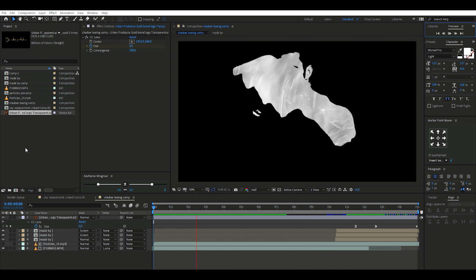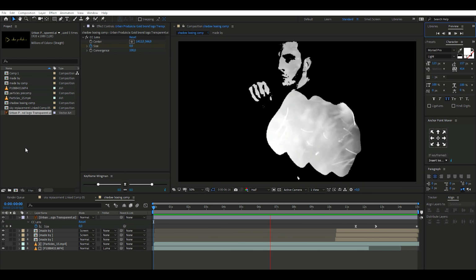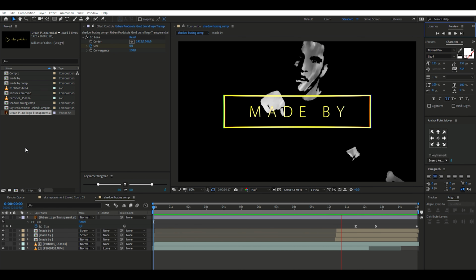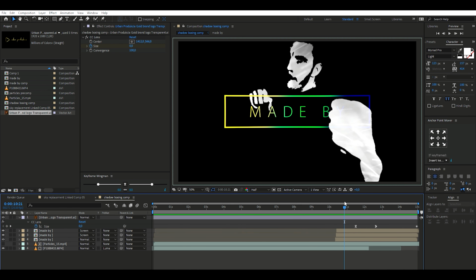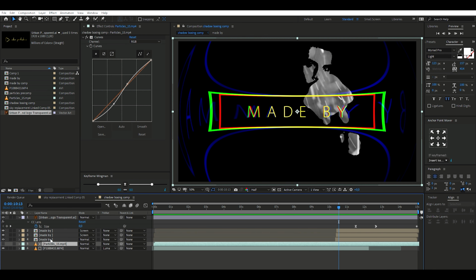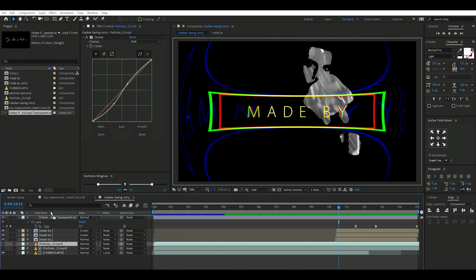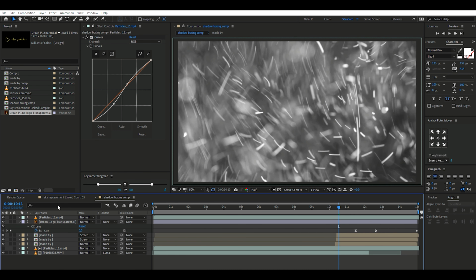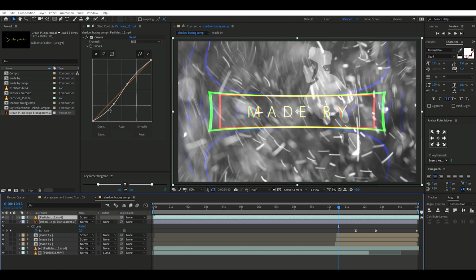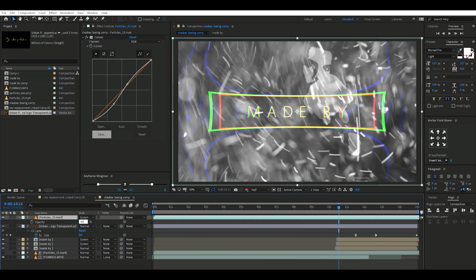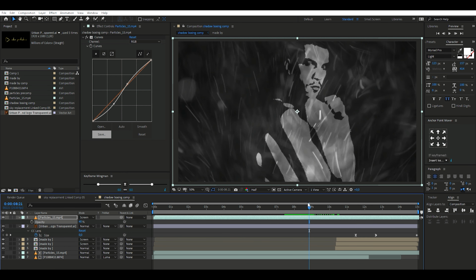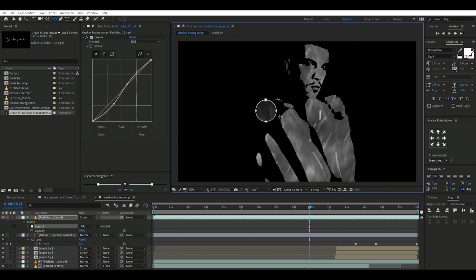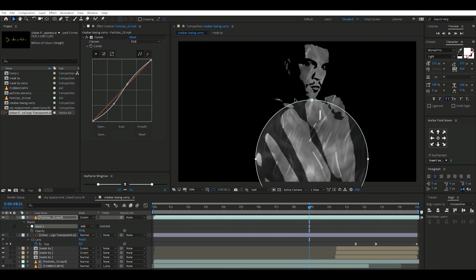Now we can make some simple shockwave effect when the fist is hitting close to the camera. To do so, we can duplicate the particle layer and drag it on the top. Change mode to Screen and set opacity to 40%. Select this particle layer and click on the ellipse tool. Find the proper place when the fist is closest to the camera and draw a circle around that fist.